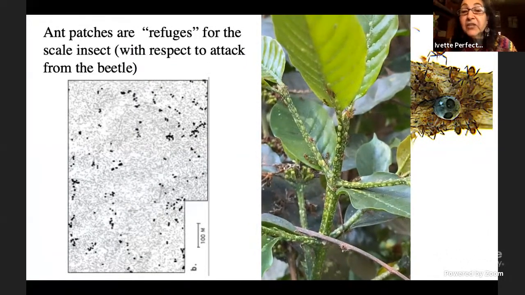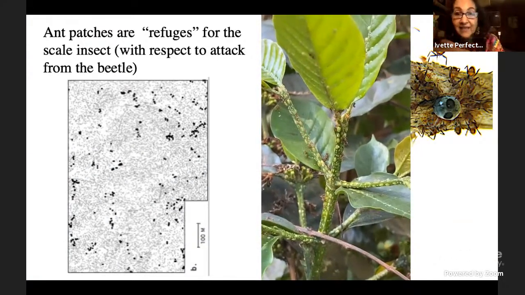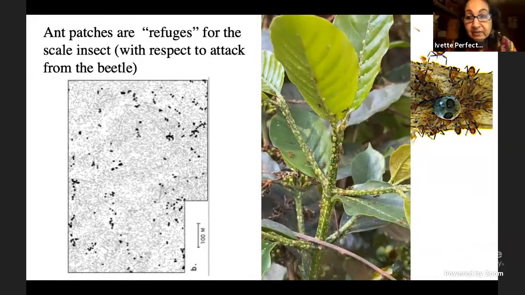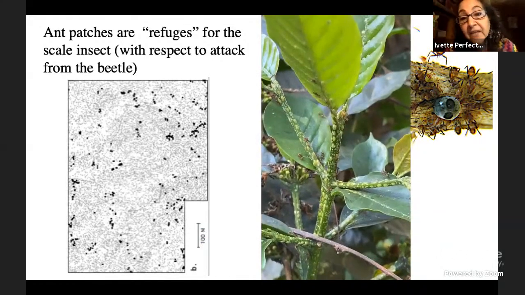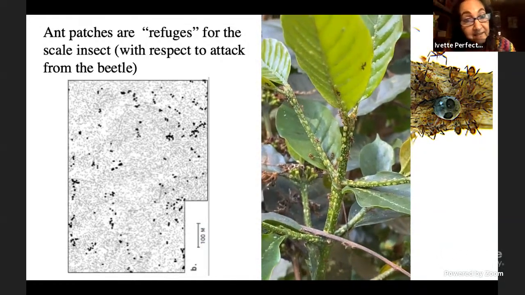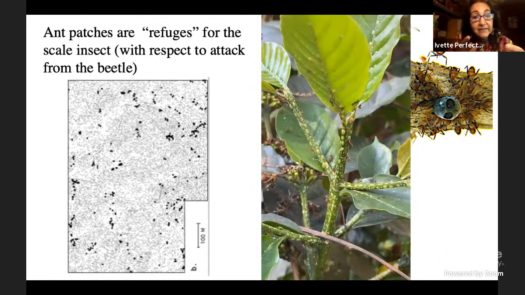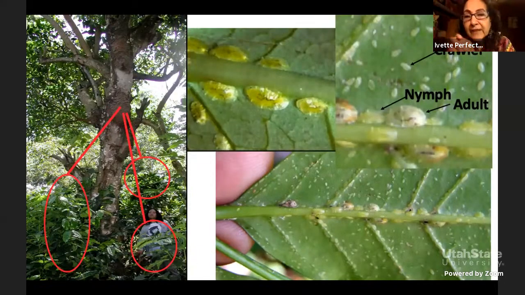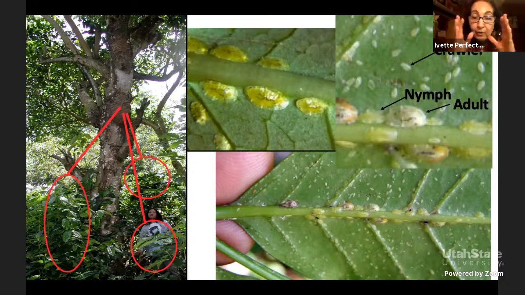Since the system is spatially explicit, because I already showed you that the ants are in clusters, and the ants form these clusters within the coffee farm, the ant patches represent refuges for the scale insects. That's where the ants are, and the scales are being protected by the ants. But let's zoom in to the level of a shade tree and the coffee bushes that are surrounding it. Very close, no? The ant nest on the shade trees, or on one shade tree, tend the scales on the adjacent coffee plants, as I mentioned before.